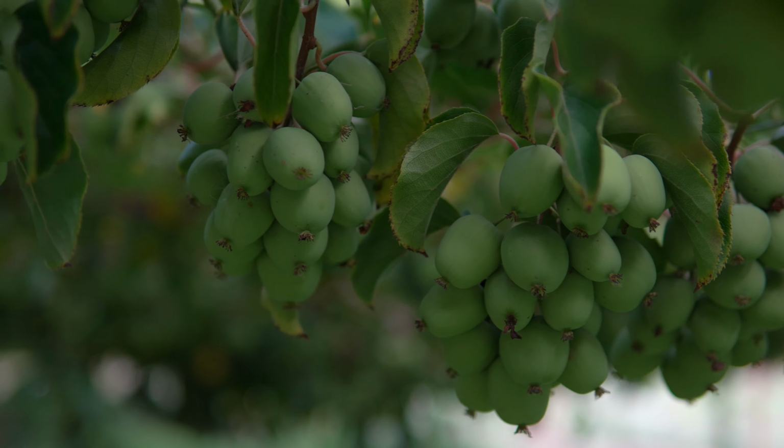So a couple of things are unique about kiwi berries. First of all, you grow with this elaborate trellis system, which is needed to support the tremendous crop that's on them. Also, they're unique for their climatic conditions that fit perfectly for the Pacific Northwest. There are currently two varieties in the Pacific Northwest, the Anna or Ananasnaya, and the Tahi. And the Tahi is the one that we currently grow. It's a much larger kiwi berry and carries the flavor of kiwis tremendously so.